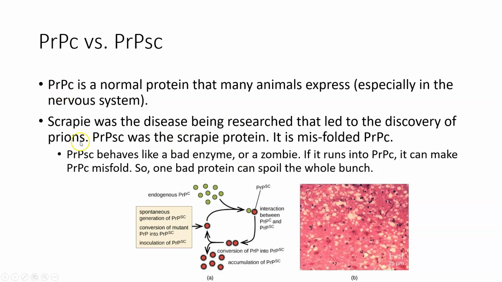And as it does that, the accumulation of bad protein ends up creating these holes in your brain. It's literally eating your brain. And of course, if your brain is gone, you are gone. So it ends up invariably killing you if you have this. We have no treatment for prion diseases. Again, it basically just sucks if you get it. We can watch you die, and that's about all we can do for you if you have it.